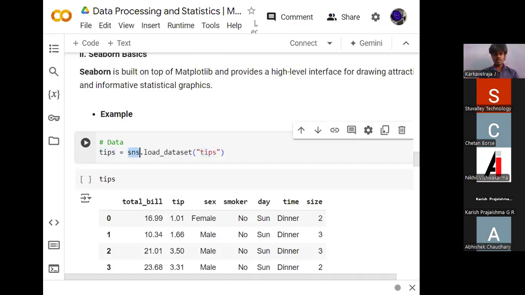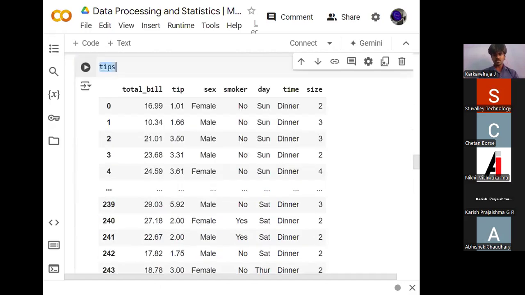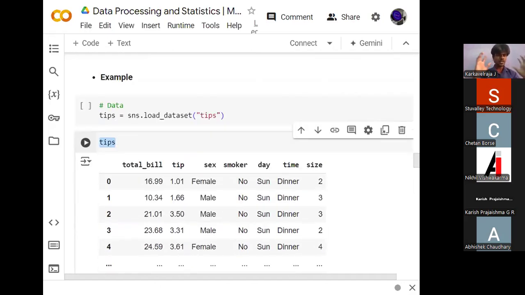So sns.load_dataset, and within that we need to specify the dataset that we need. Tips is the dataset, and I am storing it in the variable tips. This is how the dataset looks. Till this stage, are you able to understand how I am loading the predefined dataset in Seaborn? Are there any doubts?